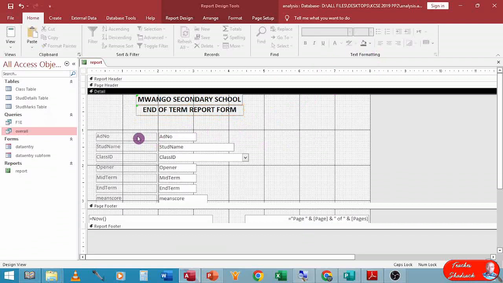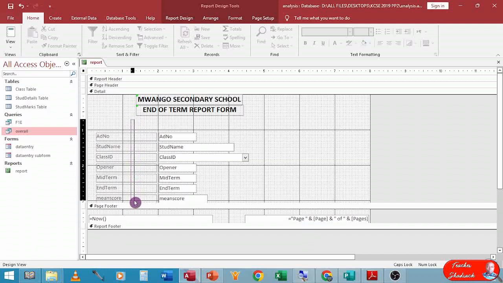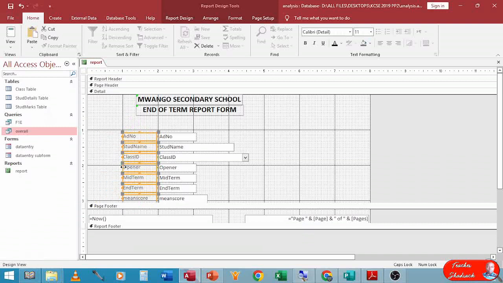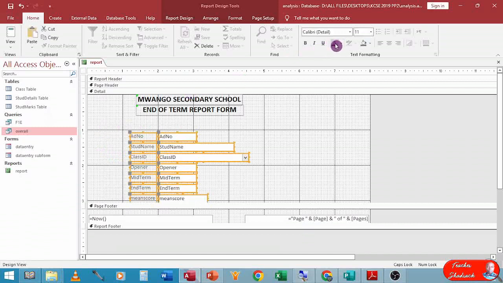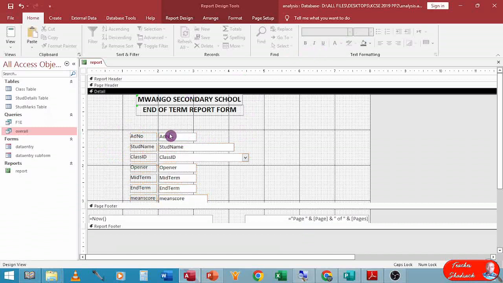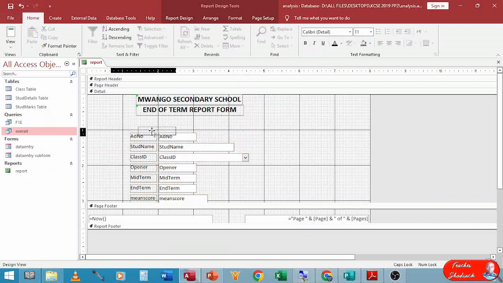So guys, we find that these labels are having a lot of wastage of space. So I have selected all the labels and then I try to squeeze them, and then squeeze again just slightly. And when they are selected, I change their color to black instead of the gray. The gray may not be appearing so well. Admission number up there.